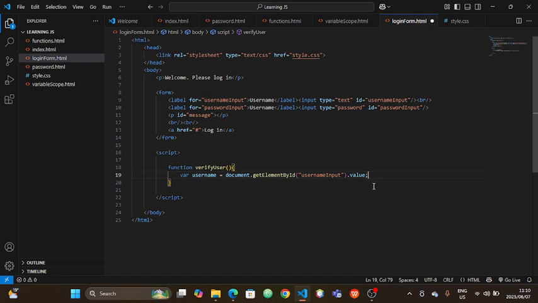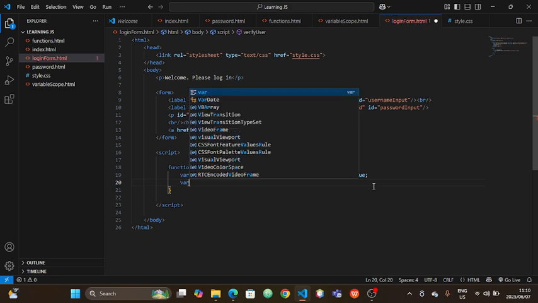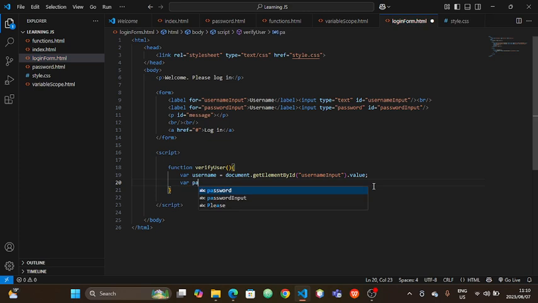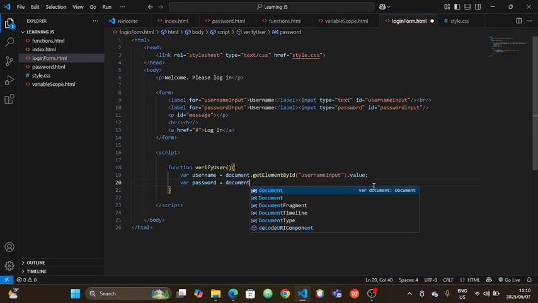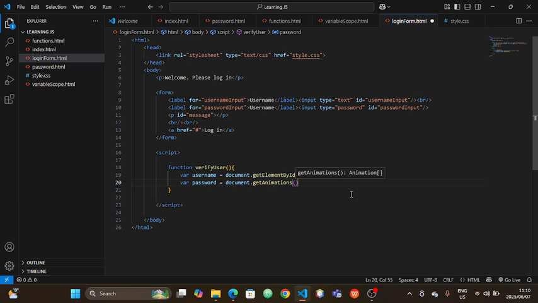Document.getElementById. The ID of the password box is password input. Place that in there, and then we get its value. So let's see what we are doing now. We're creating a new variable called username, and we are assigning it the username value that the user typed.